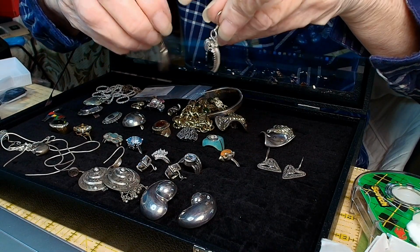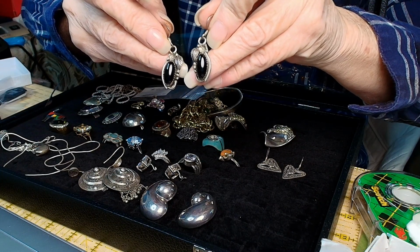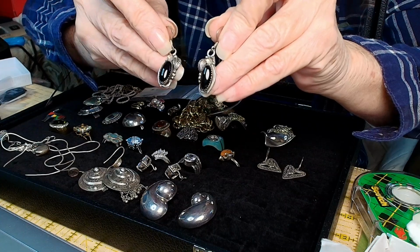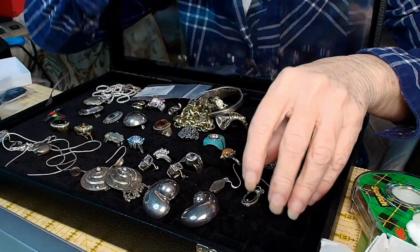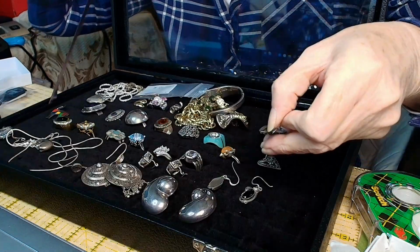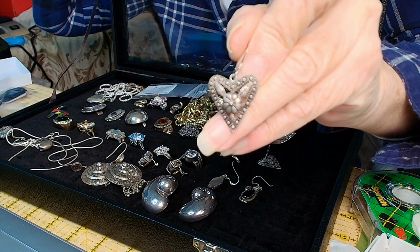Because I got a ring from Kayla Lily, but unfortunately the ring doesn't fit. My ring sizes are changing again, so the ring doesn't really fit. I'm keeping it just to see because it's like this. It's a really beautiful ring I got from her. But I will bring those because I haven't worn them. These, you know, I'm gonna go on a limb and say these are probably modified from an antique earring.